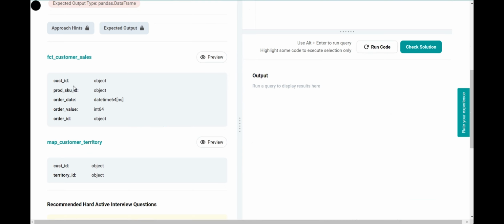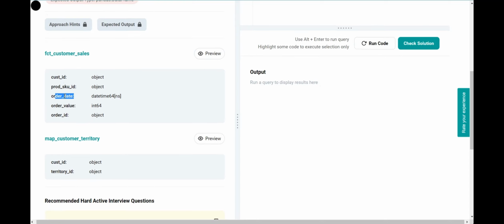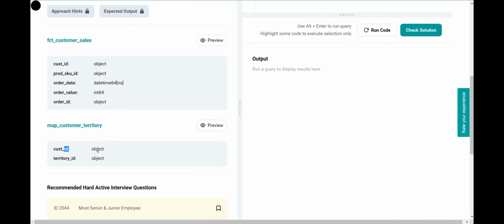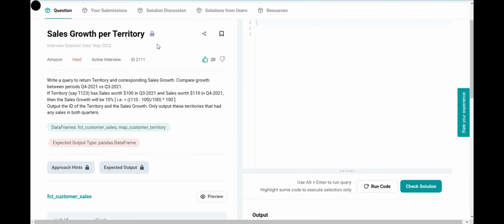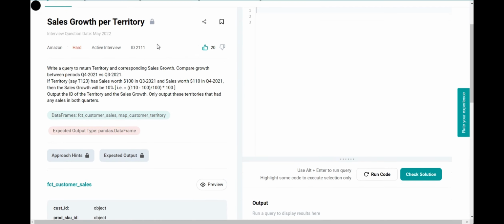We have customer sales and we have customer territory. So we can see that we definitely have a date. So we need to join these by the territory, okay? Because that's what the question wants us to do. They want the sales growth by territory.